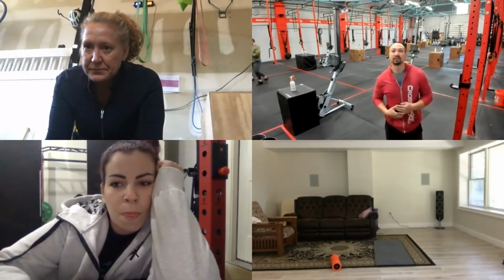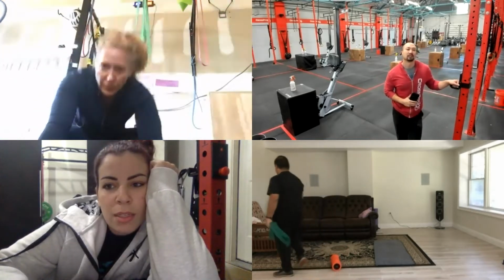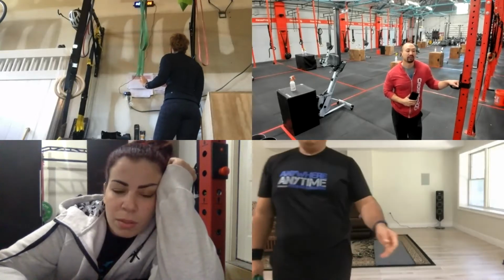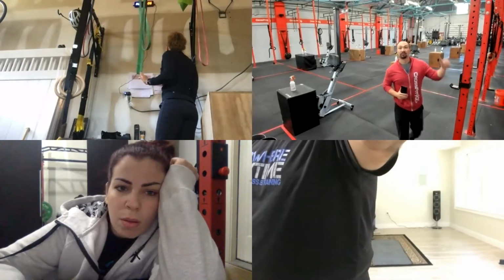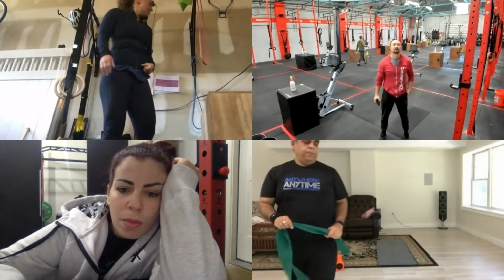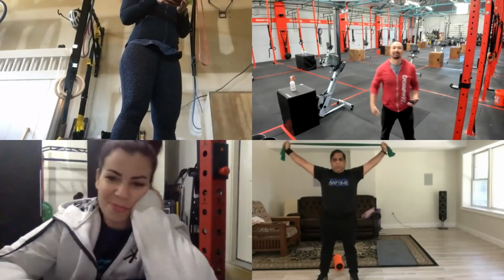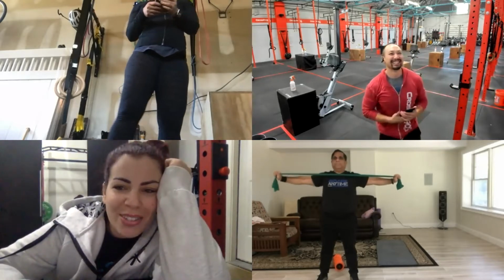Any questions movement-wise? Yes. On the mixed rack march, are we supposed to go heavy-ish, heavy? Up to you. Whatever you feel like you want to go for the whole 40 seconds, 20 and 20. If you have good overhead stability and your front rack and core are really strong, you can go pretty heavy with that. Okay, I'll go 30, and if it doesn't work, I'll go 25 and keep going down if I need to. Yeah, that's fine. With fatigue, if you can start off stronger on that first set, go for it. Usually the first couple sets are really strong.